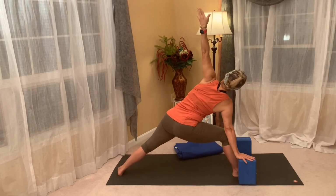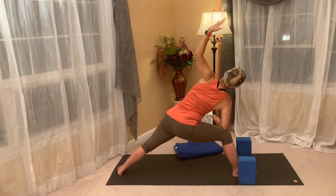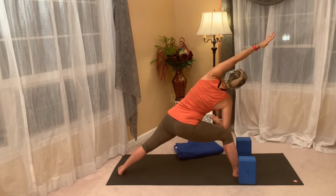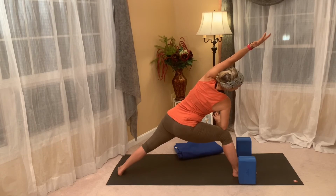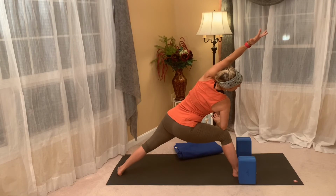Bend the front knee. Elbow to that front knee. Reach the arm towards the place where the ceiling and the wall meet for side angle pose. Excellent. How are you doing? I can't see you. Breathe, breathe, breathe.